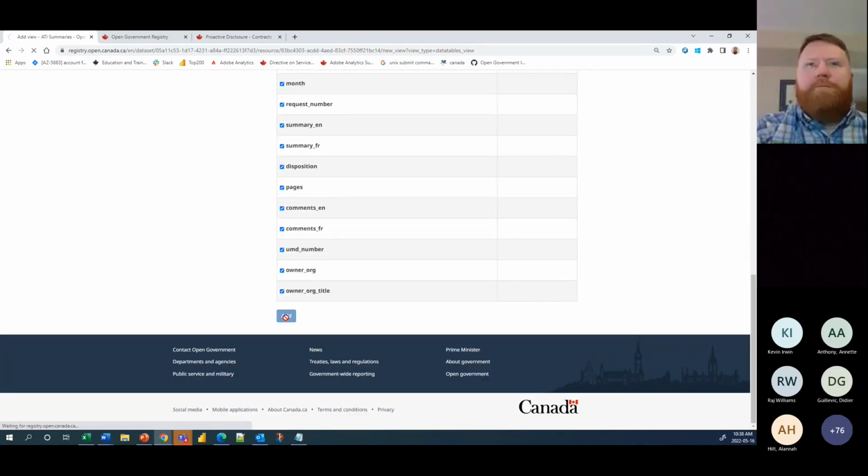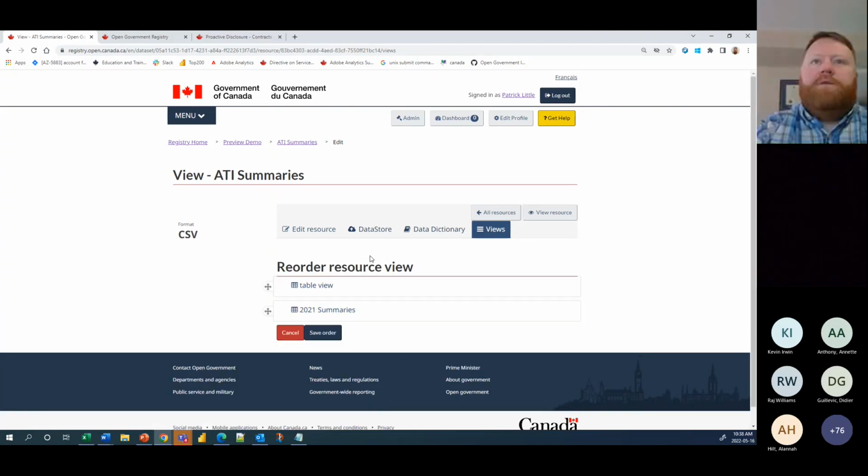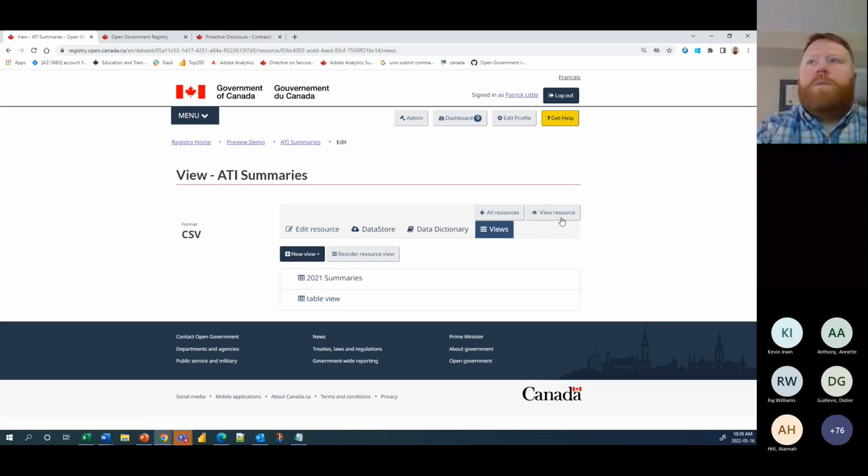Then I'm going to click add. Now I can see, hey, I have two views here. If I want to reorder it so that my 2021 view shows up ahead of the main view, I can just drag that to set the order that they appear in. Save that. Then I can go over here and click View Resource.